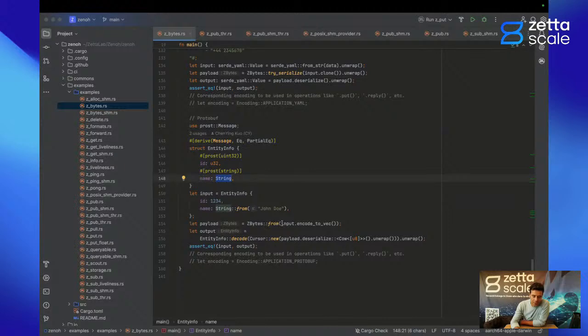And then this is actually the serialization that is done with Serde. We are transforming into ZBytes, right? And then you just deserialize through Serde, because you get the payload back and deserialize through the Serde decode. So that shows that you can easily plug in an external serialization framework.